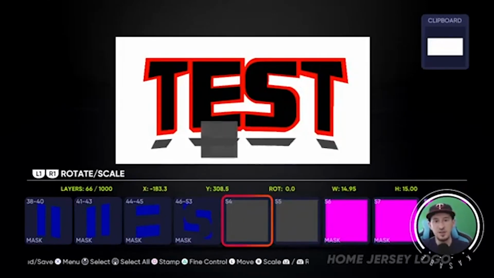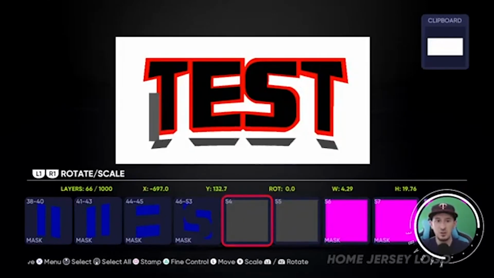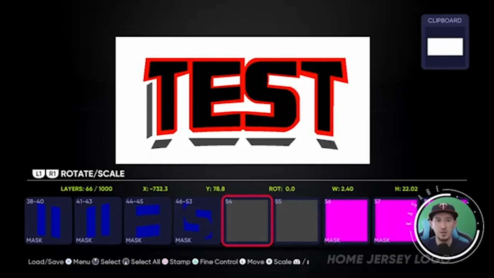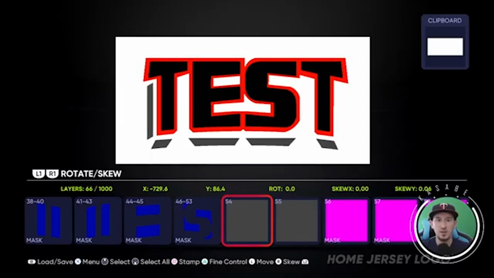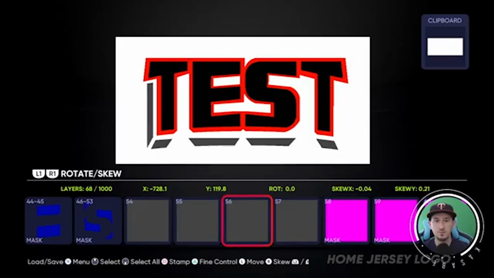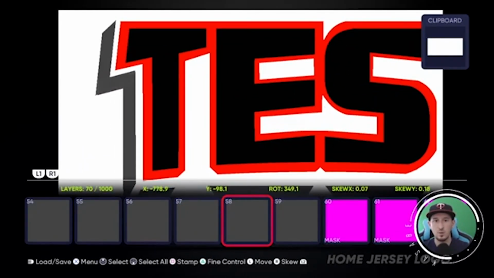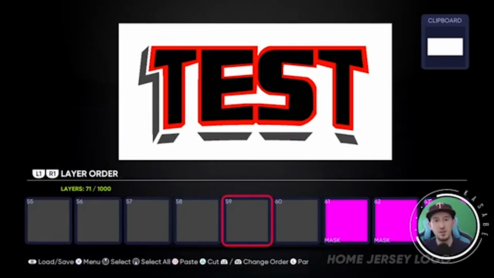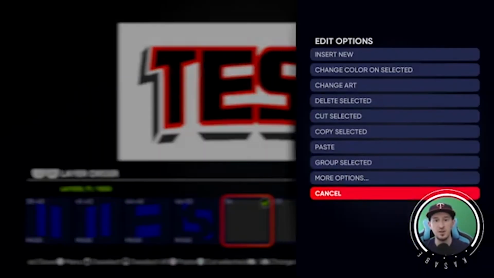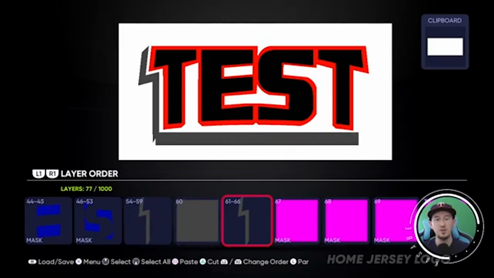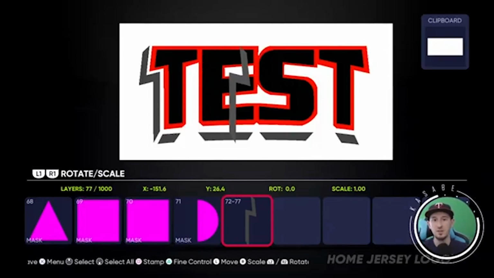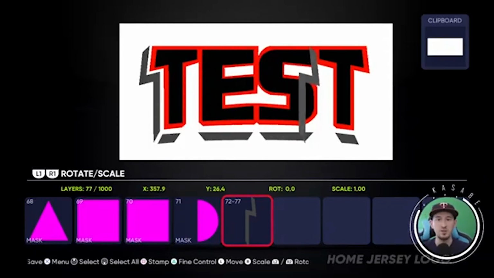You can also get the edges over here for the T. Use the skew tool to again match the same angle. If you need to use a couple shapes to do this, that's fine too. Alright, so there we have our T here. So now we just added a little 3D effect to the other side of the canvas here. You don't necessarily have to do this for all the letters. You can just do it on both edges. Maybe just add a few shapes in the middle.